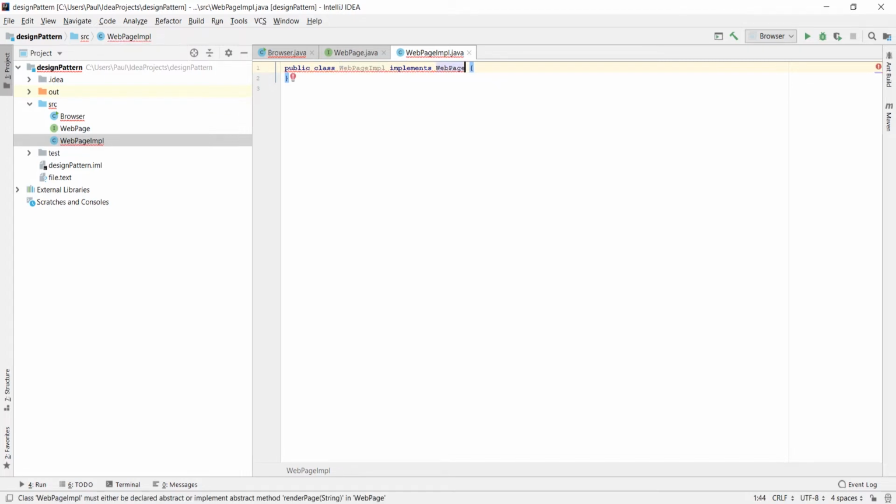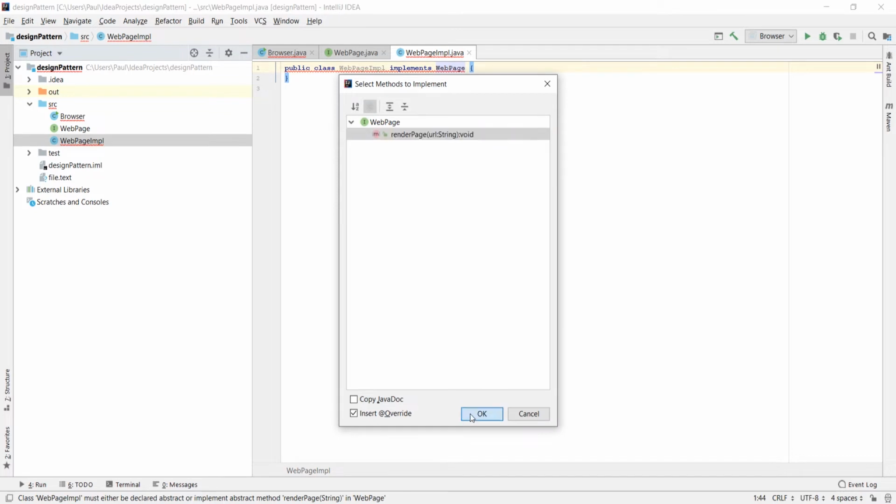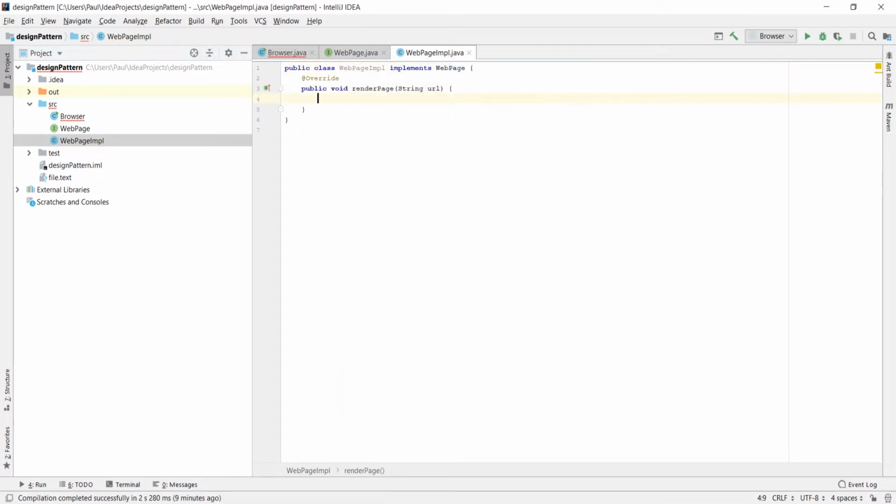We will implement the WebPage in our WebPageImpl class and override the renderPage method. Let us throw an exception in case of any error.